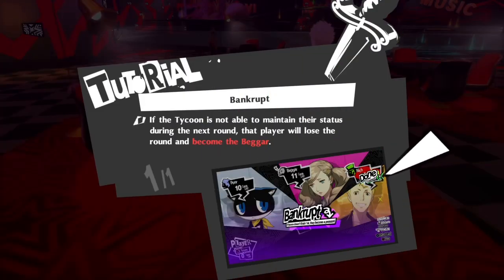So if you win a match and become the Tycoon, remember it's best of 3 when you play these games. If you become the Tycoon and then lose the next match, you become the beggar. So if you become the Tycoon, you want to maintain your status as long as possible, because you do not want to become the beggar, because then you'll have to trade away your best card for the next round. So obviously you don't want to be doing that.